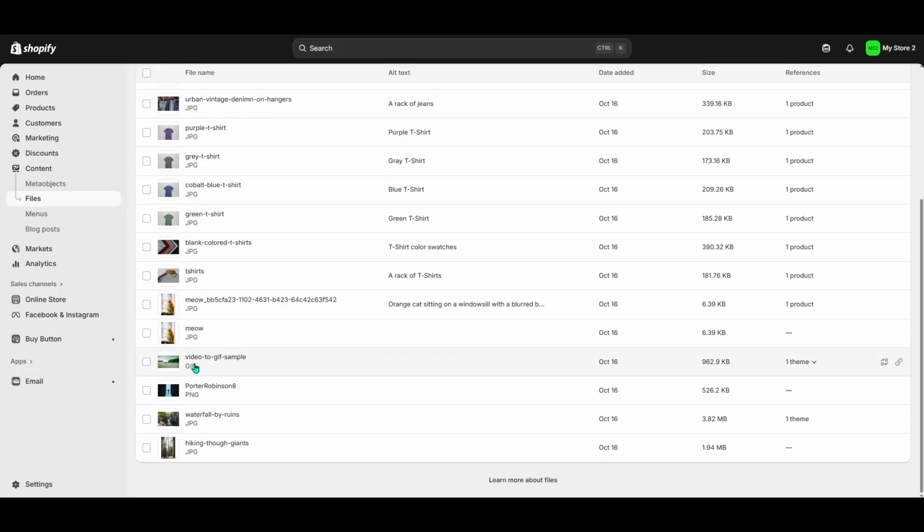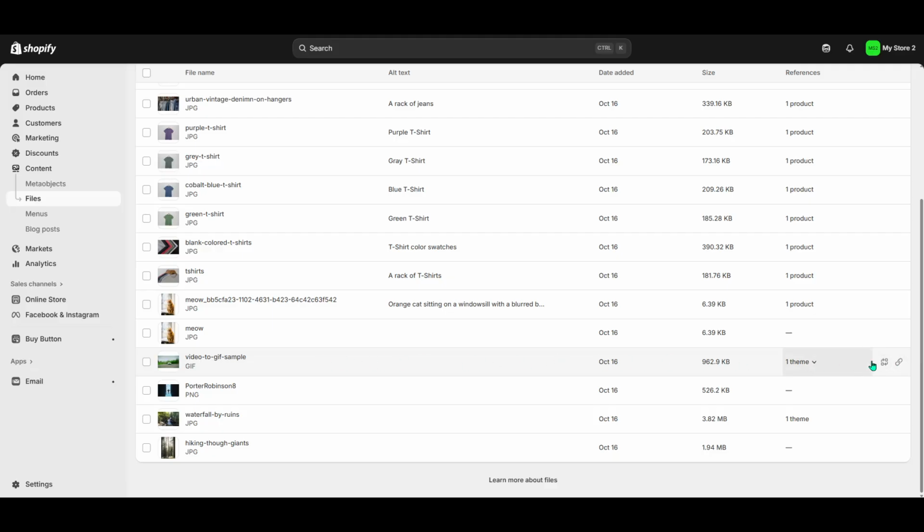Now, let's talk about how to get the link for a specific file. As you scroll through your list of uploaded files, take note of the one for which you need the link. There's a handy little trick to make this process quick and easy. All you have to do is hover your mouse cursor over the file you're interested in. As you do this, you'll notice that a chain icon appears. It's located at the far right end of the file's entry in the list.